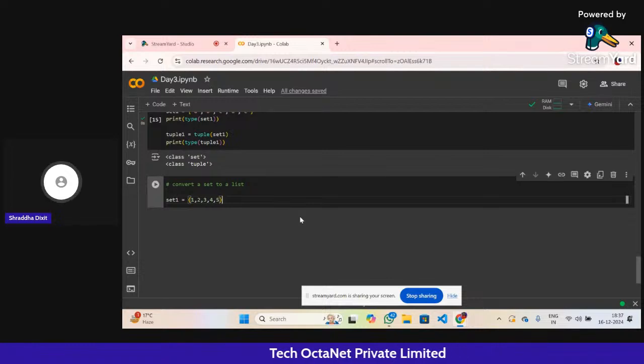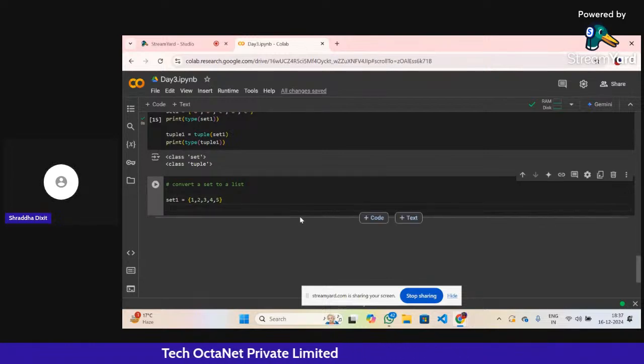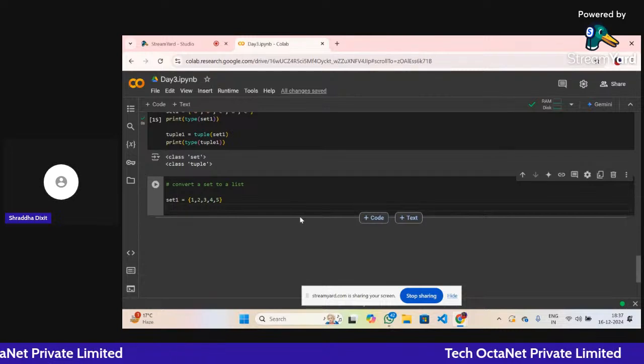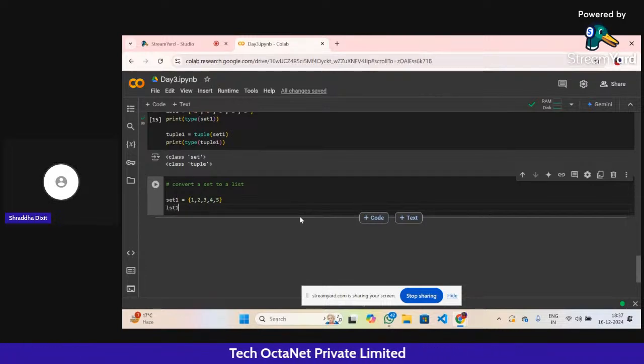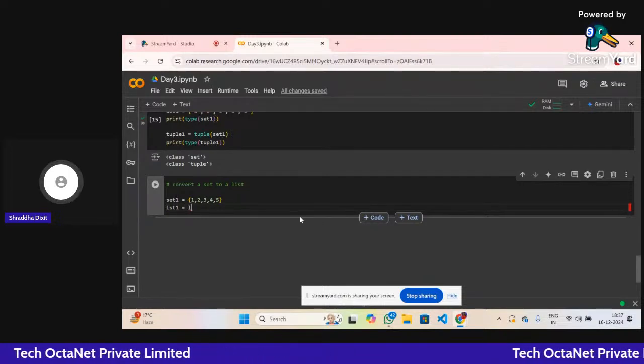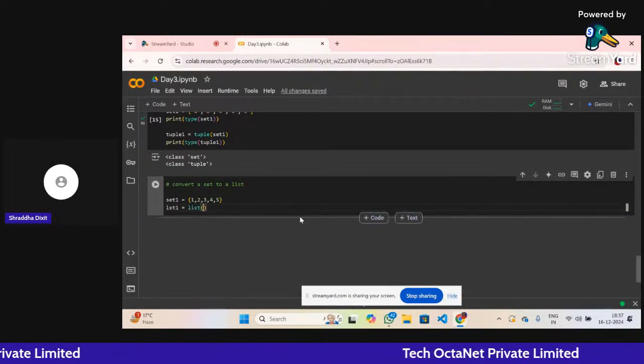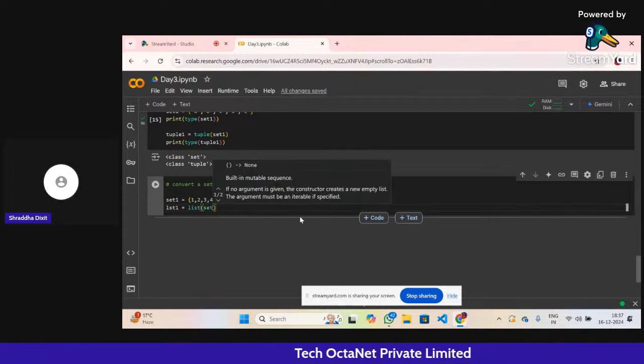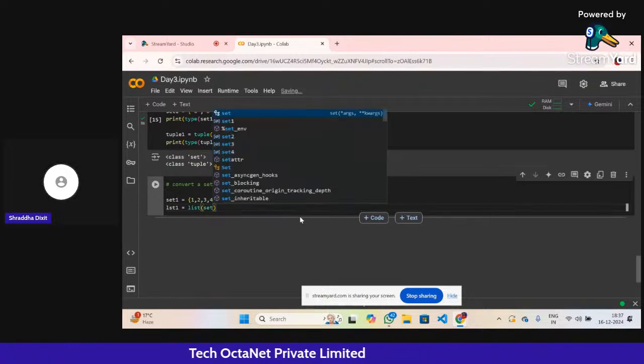We take this very simple set, and if we want to convert it to a list, let's name the list lst1, then we'll use the list function and put the parameter as the set name, which is set1.